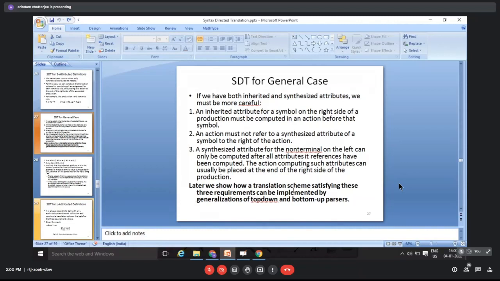Okay, so in the second case, when we have both inherited and synthesized attributes, we should be careful. What are the careful things we need to be bothered about? First, inherited attributes for a symbol on the right side of a production must be computed in an action before that symbol.